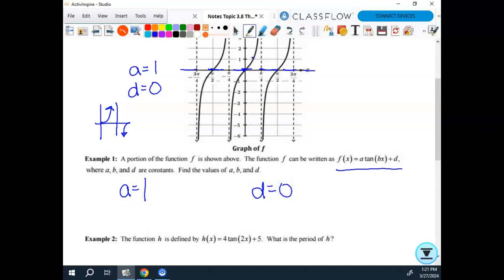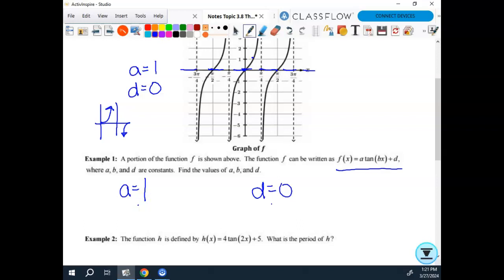D is 0. Now, let me say something about this. We did not shift and we did not stretch. By not shifting, D is 0. By not stretching, A is 1, not 0. This is an additive transformation. That's why 0 is okay. This is multiplicative, which means if I multiplied by 0, it goes away. Because I've seen some people want to put 0 for A because nothing changed. But you have to have that 1 there.